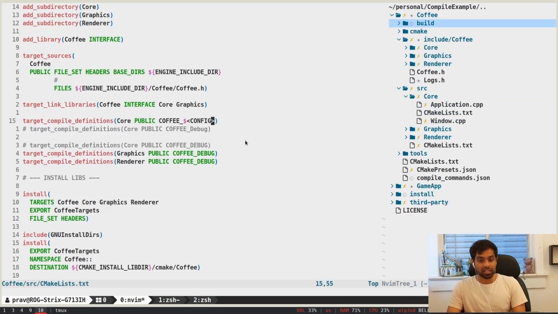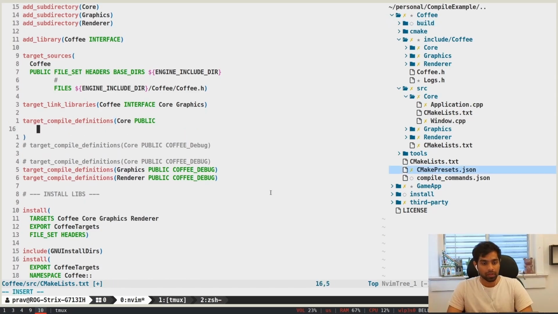Okay, now that you understand that this is happening dynamically, what can you do with it? How is this useful? The way I'm using it in my engine is again with compile definitions, and I'm going to do something here. Please bear with me. I'm going to write the generator expression right here, but to give you a general overview, the way I like to use these generator expressions, and I think it's really common, I've seen this in other repos as well when I was researching this, we have target compile definitions right here, and we want to conditionally put this compile definition during the generation phase.